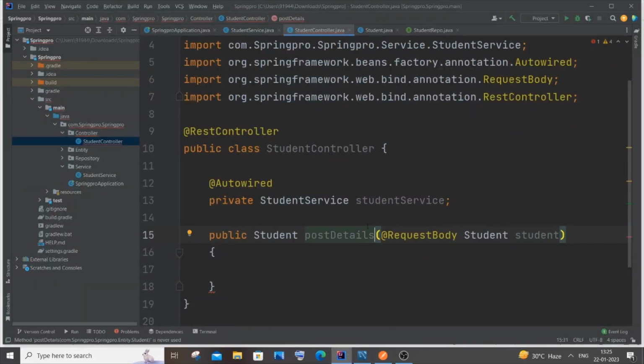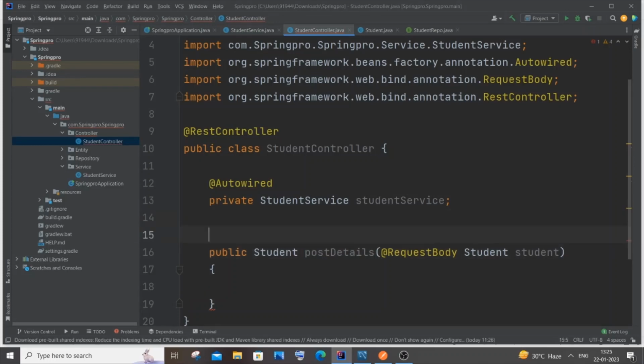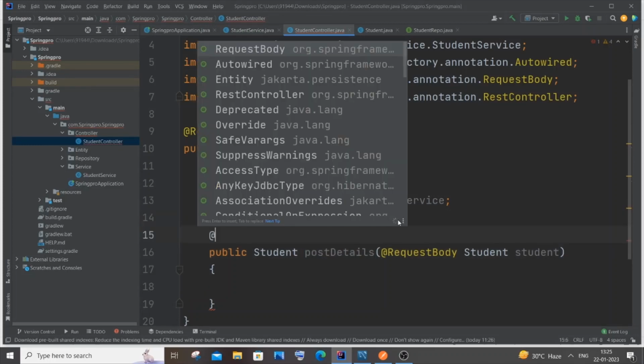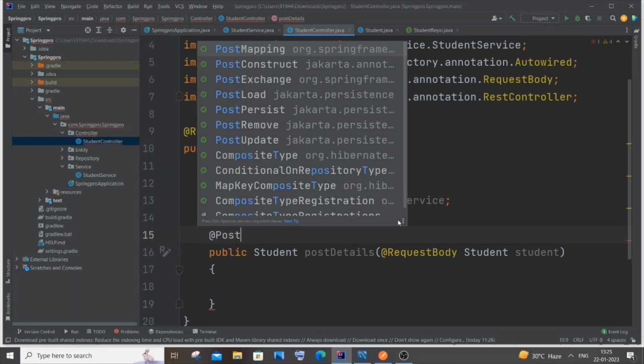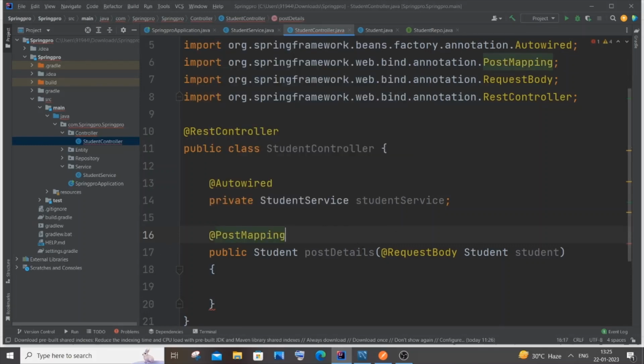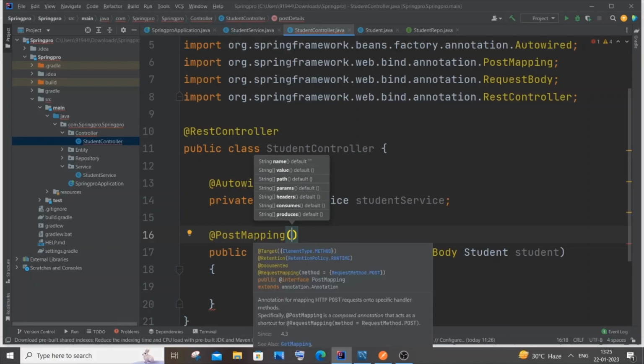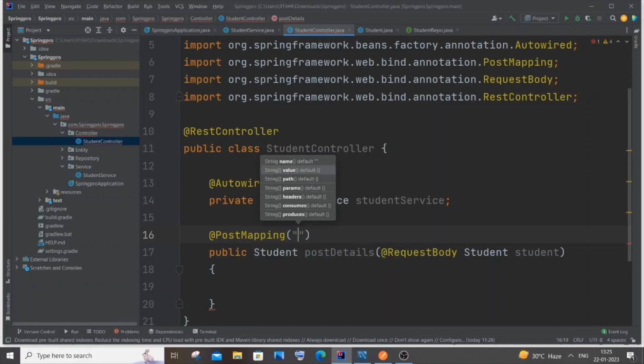Once we are hitting that particular path, this data will be fetched by this particular function. I will add the path and it will make more sense after that. In this function we'll have @PostMapping, to reference that this particular function will handle the post operation in this class or controller. In general, we will be using post mapping for post operations. This will take the path, so I will go with add student.